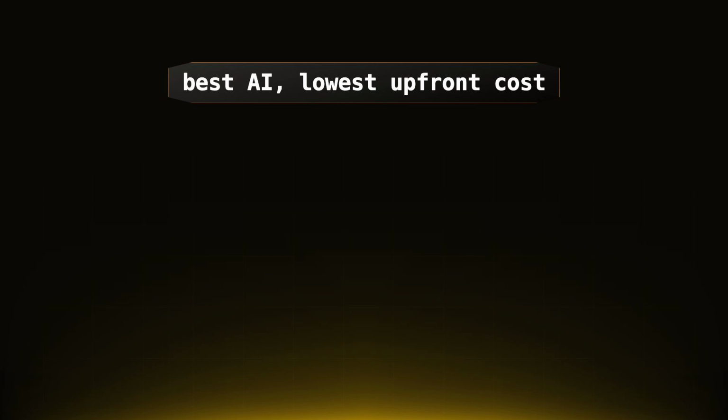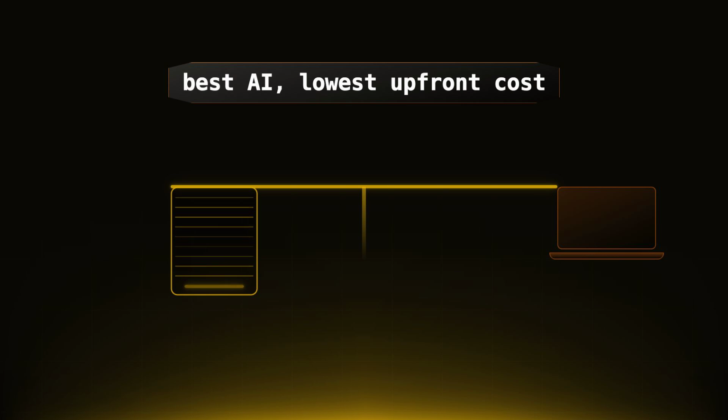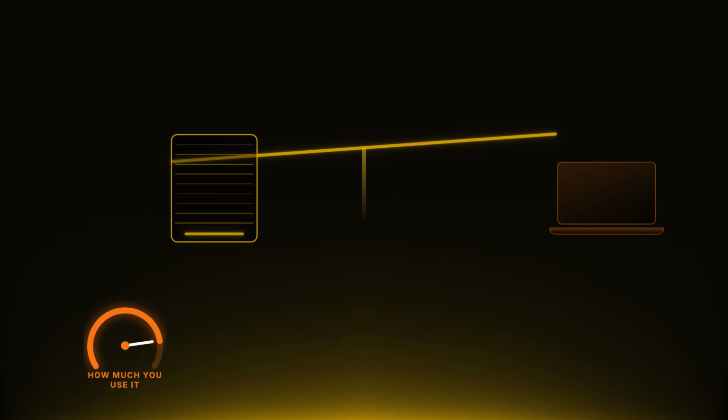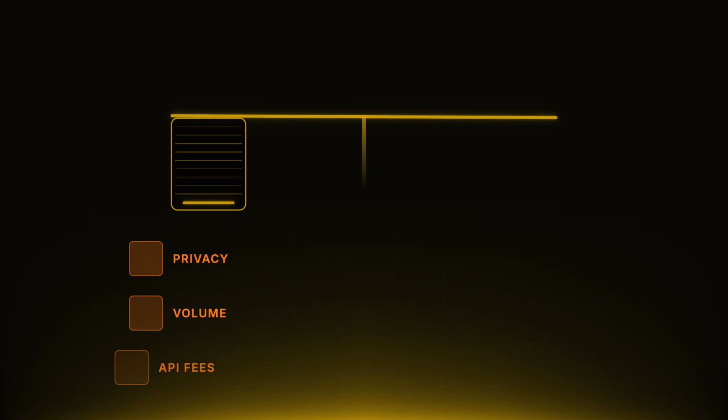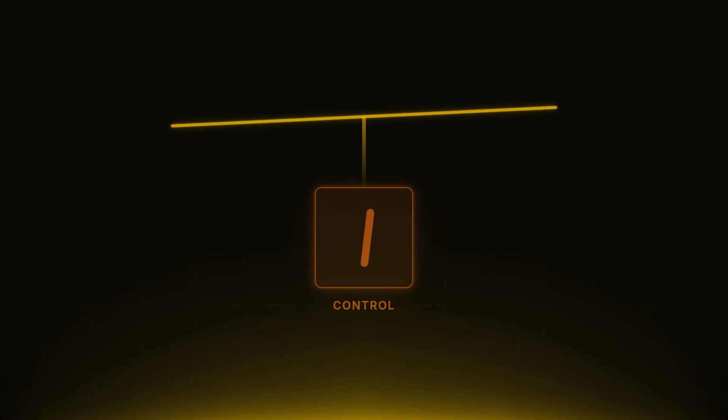working. So if your only objective is, "I want access to the best AI for the lowest upfront cost," buying thousands of pounds of hardware is difficult to justify. The economics become more interesting if you use AI constantly, or you need complete privacy, or you process very large volumes, or you're building something that would otherwise generate substantial API fees, or you simply want complete control. And this is where local AI becomes genuinely different.